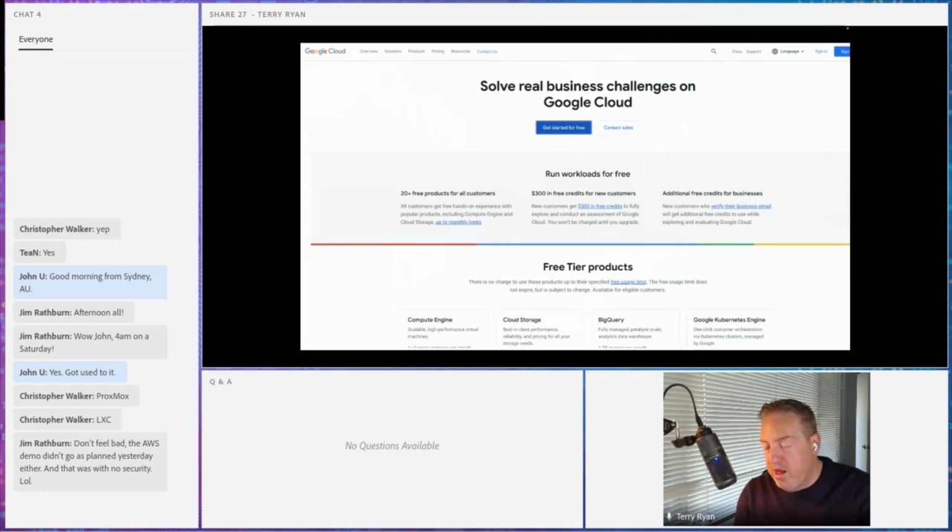There are also a fair number of products that have a free tier. So if you spin up a micro instance VM and never spin up another VM, you won't get charged for it. So you'll see that on this page, which is, I believe, cloud.google.com/free. This is our free offerings, and you'll see that there are thresholds for many of our products, that if you use less than a certain amount, whatever you're doing is free.